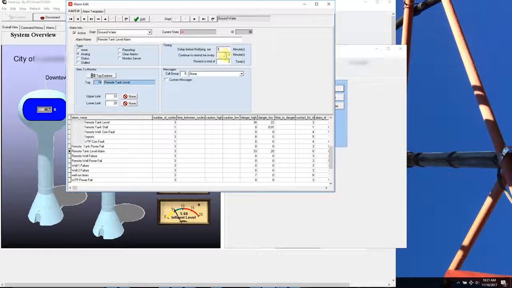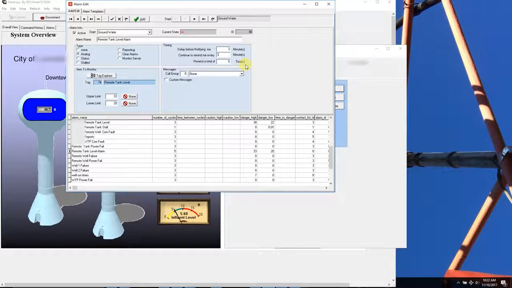Also, you can set the alarm to repeat a number of times. So if you don't want to hear this alarm just once because it's critical, you might want to get it 3 or maybe even 5 times, or however many times you'd like to receive that alarm. And then in this blank, it says continue to remind me every how many minutes.